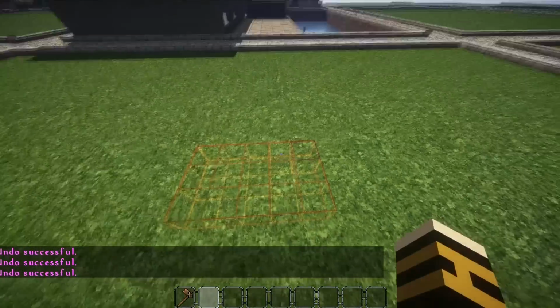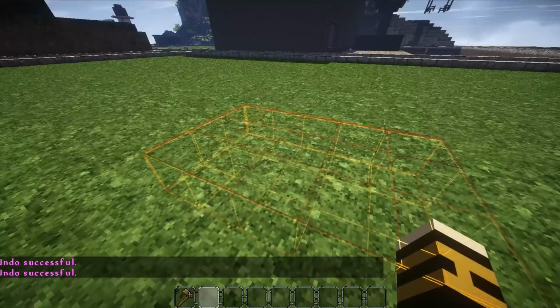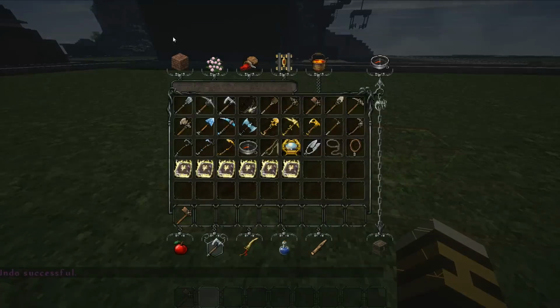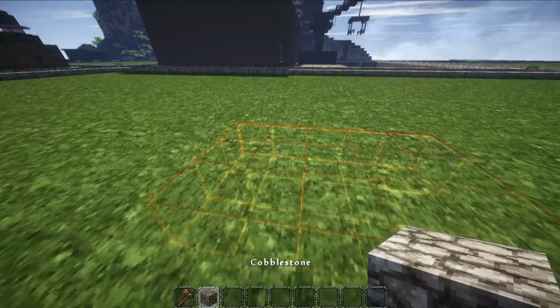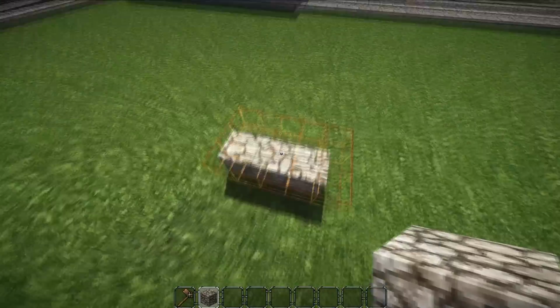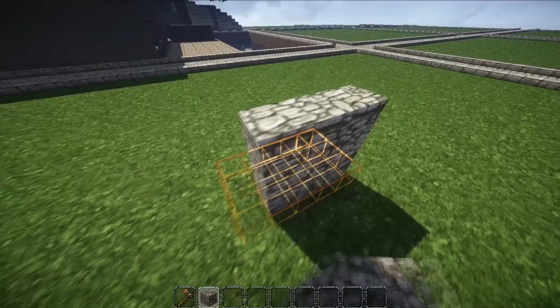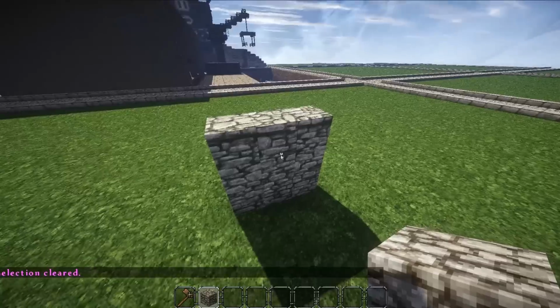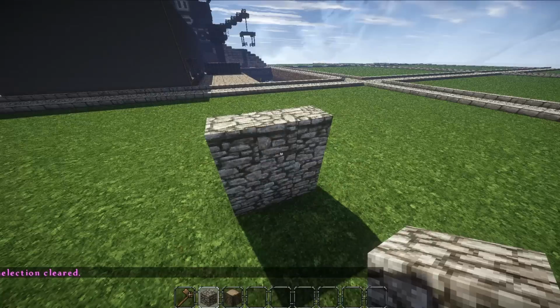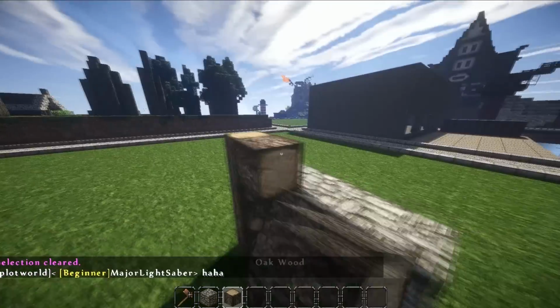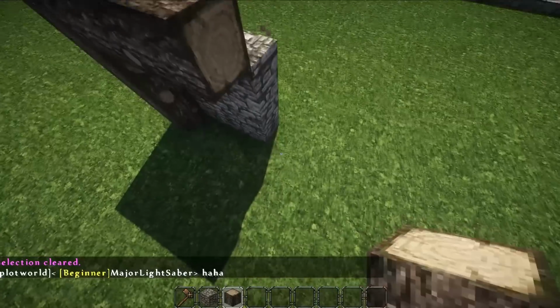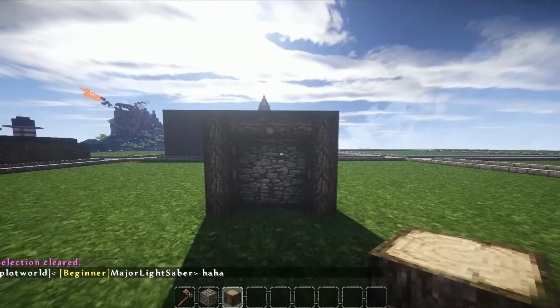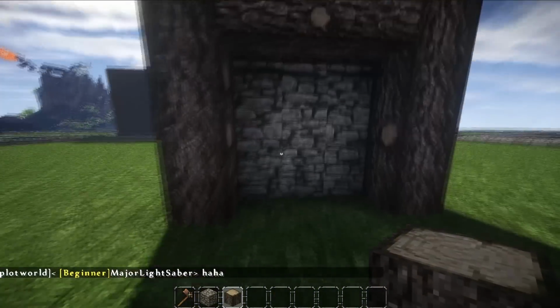To be honest, I don't really use that one that often unless I'm switching over blocks. So say we were building a house or something. I'm just going to do //deselect. The only thing with CUI is you have that. So say we've built a small house. This is obviously really bad, but we've built a little house like this, and you decide, I don't want that cobblestone, I want stone bricks instead.